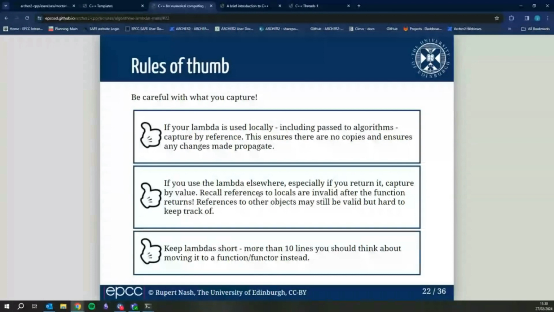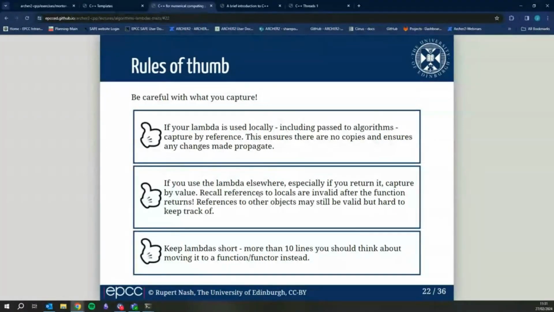So if you were to return a lambda from a function that had captured by reference, those references would not be usable later on, and the lambda would do something undefined. The references to other objects may still be valid by the capture, but it's hard to keep track of whether they are. You need to be careful.